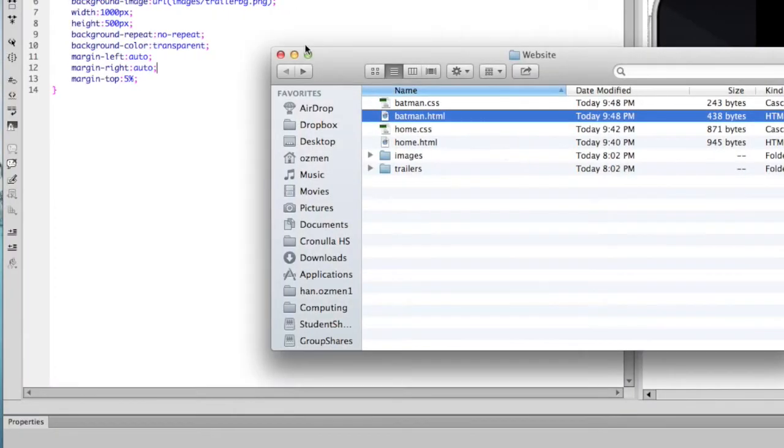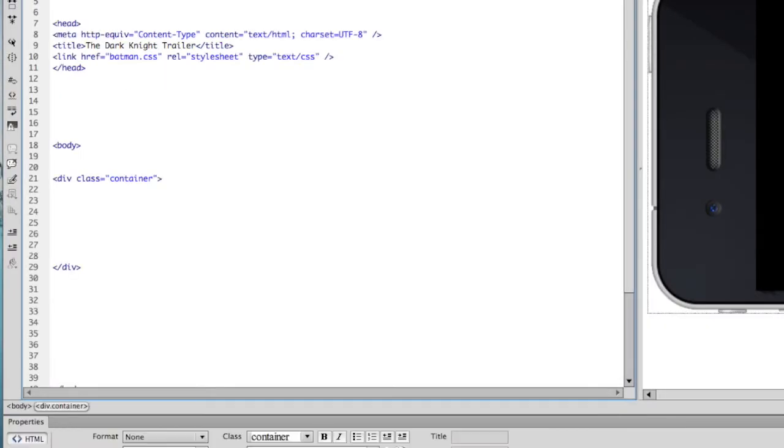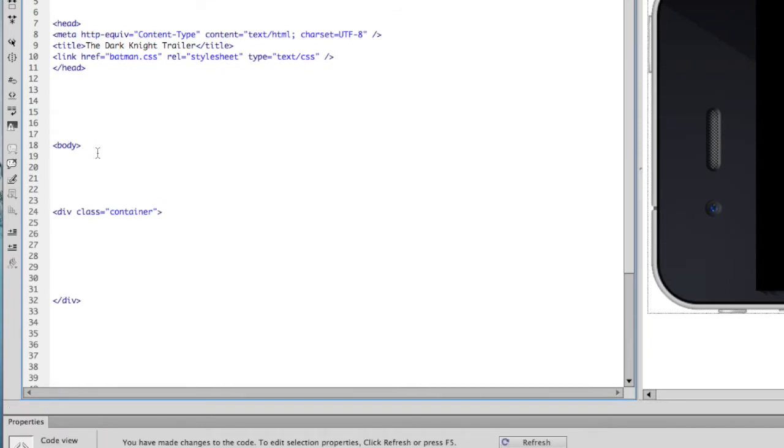That's very good. We want to know the name of the trailer we're watching, just in case we clicked on the wrong one. So what we might do is add in a heading. So inside the body, and not inside the container, outside of the container, because we want it to be on top of the iPhone.